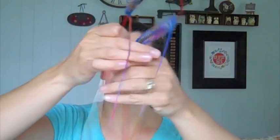So far so good. Like I said, I have the most trouble keeping everything from getting tangled. Because of that, I highly doubt that these will be quicker than a typical pair of socks, one at a time, because there's just a lot of fussing with the yarn. And yeah, that's really all I have to say about those socks. Not totally loving the process, but it's what it is. So that is my one work in progress.